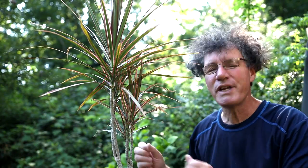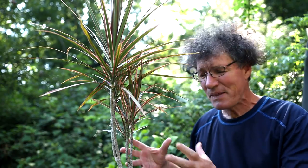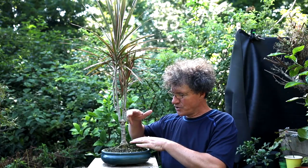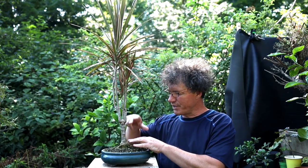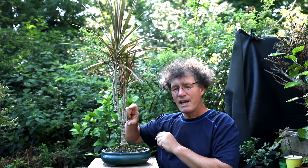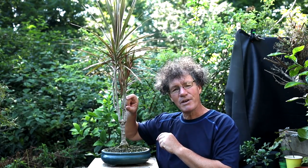I'm going to start today by pruning my dragon tree — not a dragon's blood tree, just called a dragon tree. My goal is to prune it so the branches get shorter and shorter as the tree gets taller. I've got my main trunk pruned off at a certain height, the second branches are half that height, and the next step will be to prune these off at half the distance of the previous pruning.